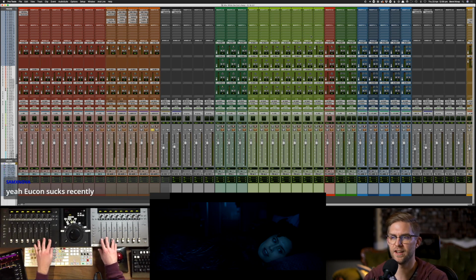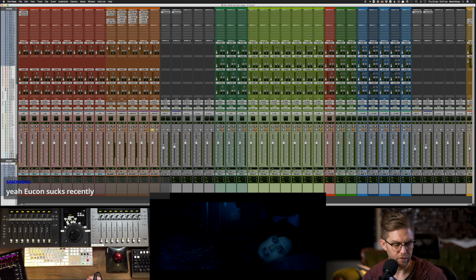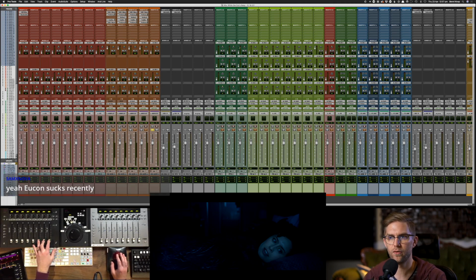Yeah, Yukon sucks, right? It's always kind of been hit and miss. I do occasionally use the app. I love the app for the 3D, for the panning and stuff, for 5.1 panning. Also for doing things like just selecting channels. Obviously, I mostly use this for faders because with the trackball it's not always the quickest, but I find it really comfortable to just go through the plugins and stuff.